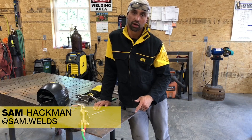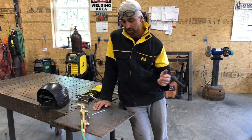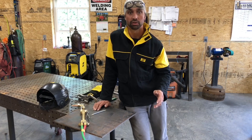For my second tip-trick video, I'm going to be doing some oxy-fuel cutting. This is something I do on a daily basis and it's the fastest, easiest way for us to cut steel out of the field. But there's some things to remember whenever you're setting up oxy-fuel cutting, so I'm going to walk you through this.